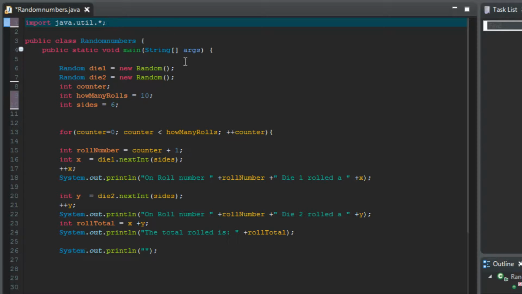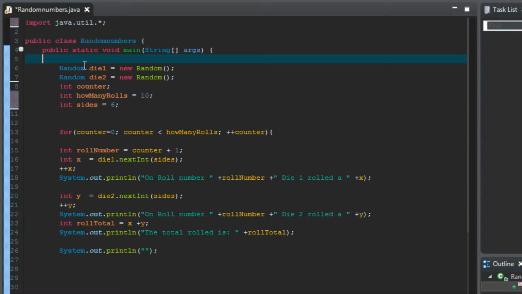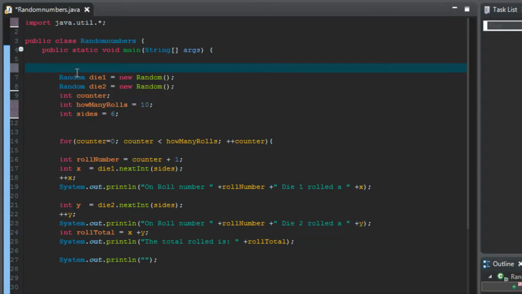So now that we have everything from util imported, we need to create a reference to a Scanner object, much like we did with Random. So you can see above Random, we're going to type Scanner to call that class, and then name it something. I'm going to call mine Ashlar, because that's my name. And then equals new Scanner. Now, unlike the way we did it with the Random object, the Scanner does actually need something inside these parentheses, what type of scanner it is.